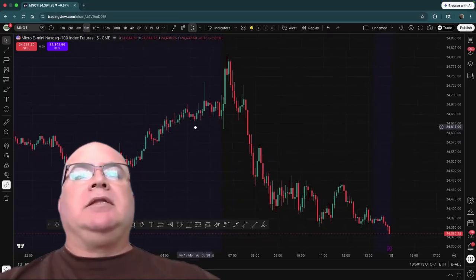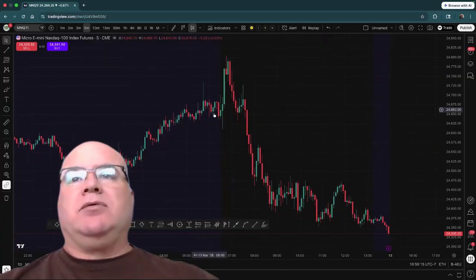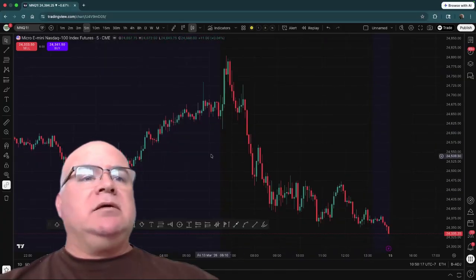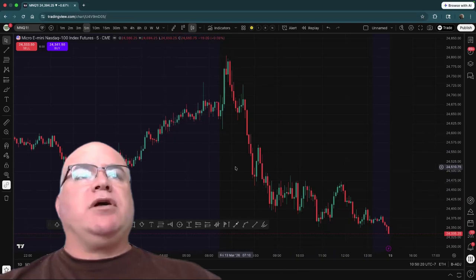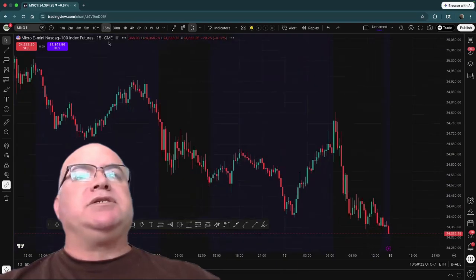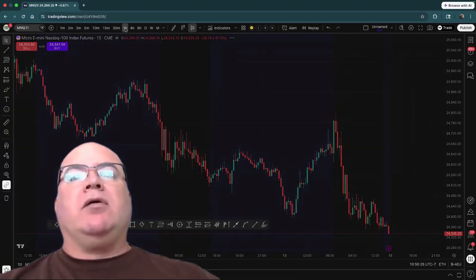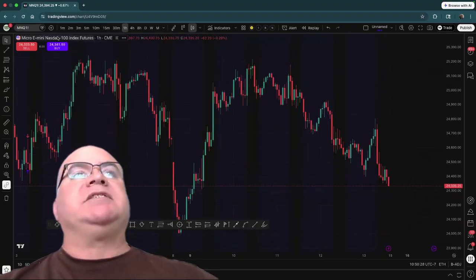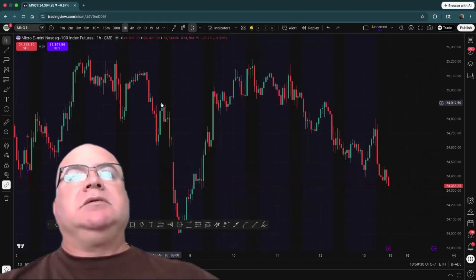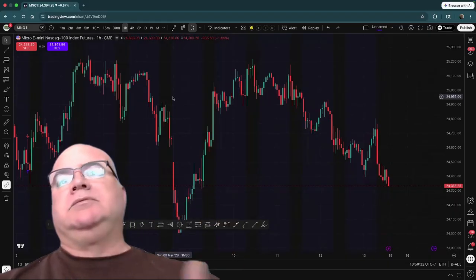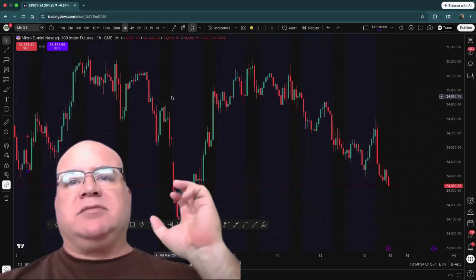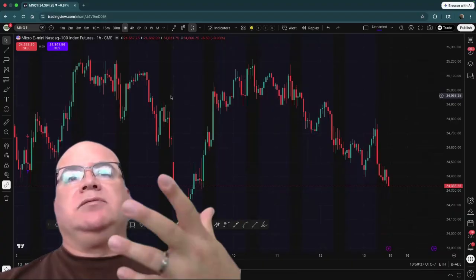Okay. And this is really what has been going on over the last day or so on the 5 minute chart. Okay. If I go to a 15 minute chart, it's going to look different. All right. If I go to a 1 hour chart, it's going to look different, but it's still on the same market. All right. We'll get more into the chart itself, and I'll have some follow-on videos to enhance this.